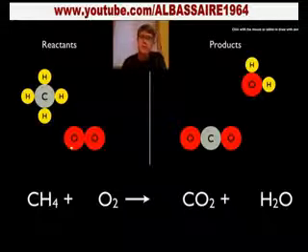And when we burn methane, what that really means is that we're combining methane with oxygen, and we're creating these 2 things. In complete combustion, we're creating some carbon dioxide gas. That's 1 carbon, 2 oxygens. And then we're creating a little bit of water. The other thing we produce is going to be energy.